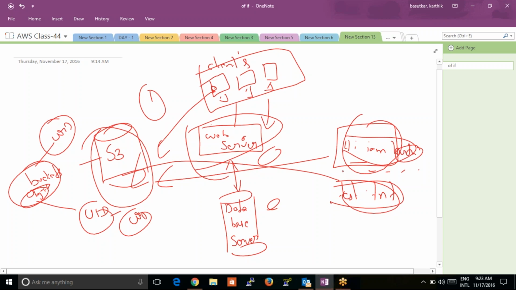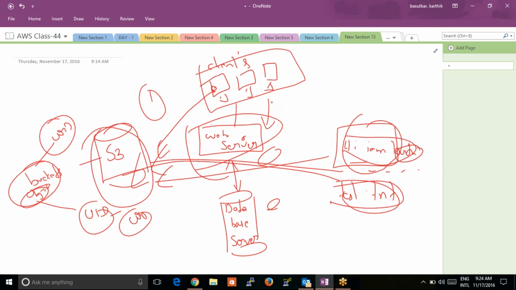Can you upload the same file name? Yes, the second time when you store this file, it will keep the second change, the modifications that you did from the first time whatever you uploaded and the second time you uploaded, the modified changes it will store as version 2. So like that, for every modification you do with the same file, it will store it as version numbers, version 1, version 2, version 3, version 4, like it stores up to n versions. Okay, so that's the best feature of S3.